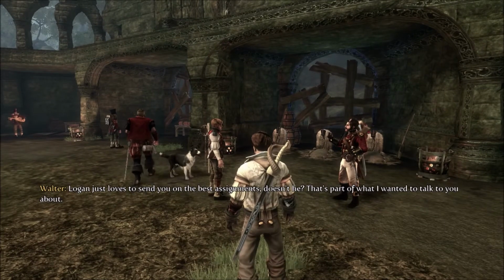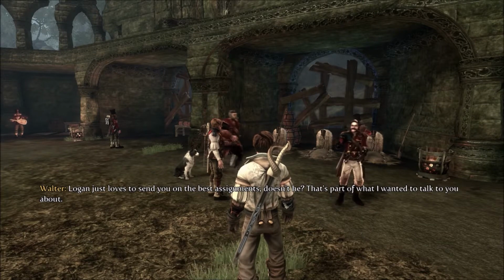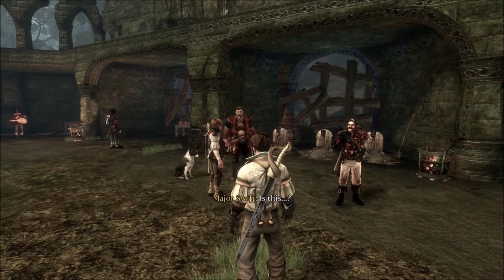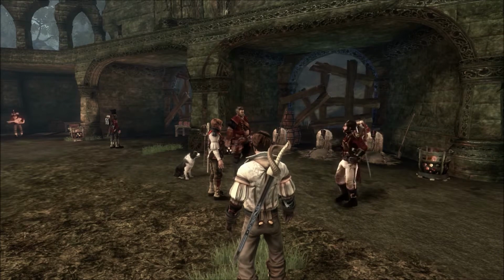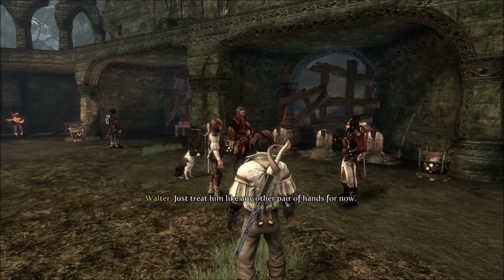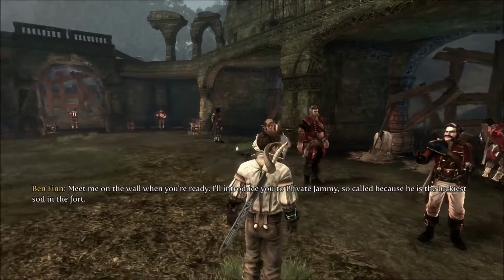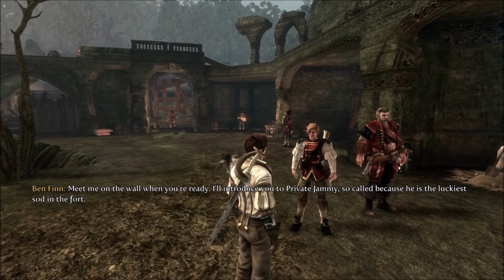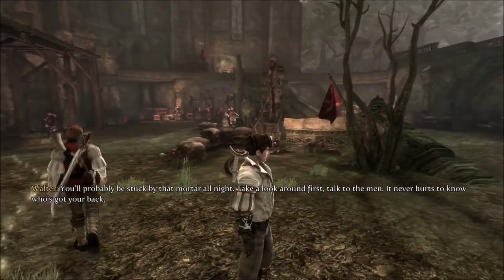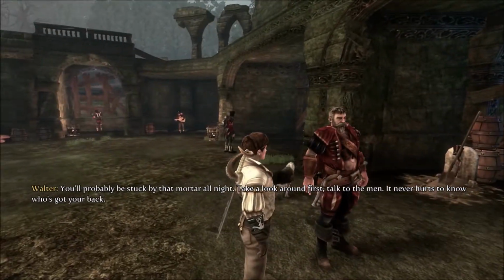Logan just loves to send you on the best assignments, doesn't he? That's part of what I wanted to talk to you about. Is this...? The Prince, yes. I'll explain. Just treat him like any other pair of hands for now. Wonderful. Captain Finn will show you to the mortar. We could use a body up there. Meet me on the wall when you're ready. I'll introduce you to Private Janny. He's the luckiest sod in the fort. You'll probably be stuck by that mortar all night. Take a look around first. Talk to the men. It never hurts to know who's got your back.